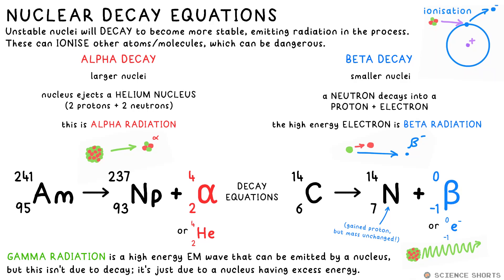Now be careful with the numbers here. Six goes to what plus minus one? No, it's not five. It's six is equal to seven plus minus one. Like we said, a neutron has turned into a proton, so the nucleus has gained a proton. It's gone from six to seven, but the mass however is unchanged, so it's still 14. Again, you'd get the mark if you put a beta symbol or E for the beta radiation.